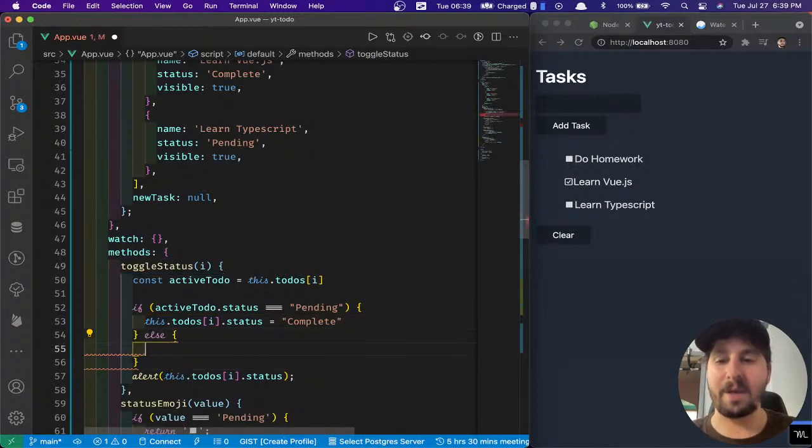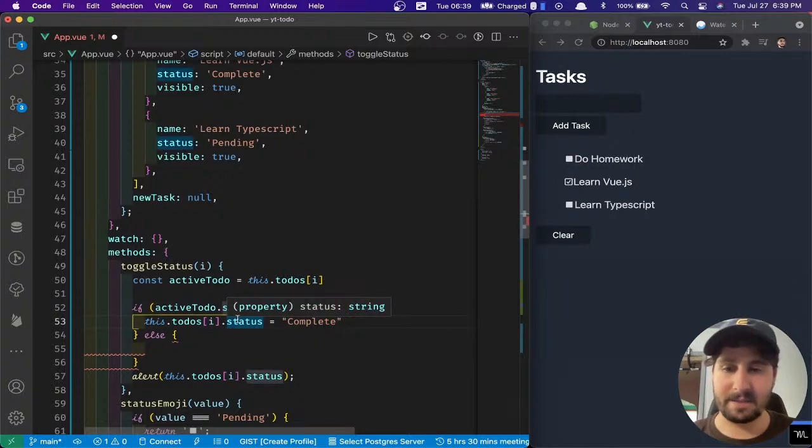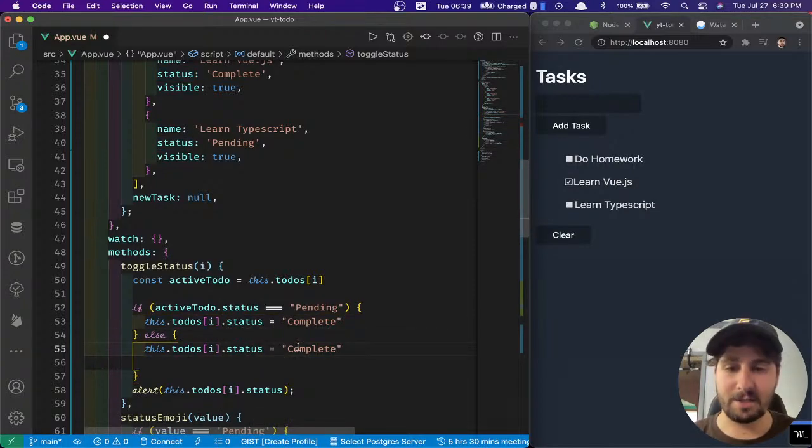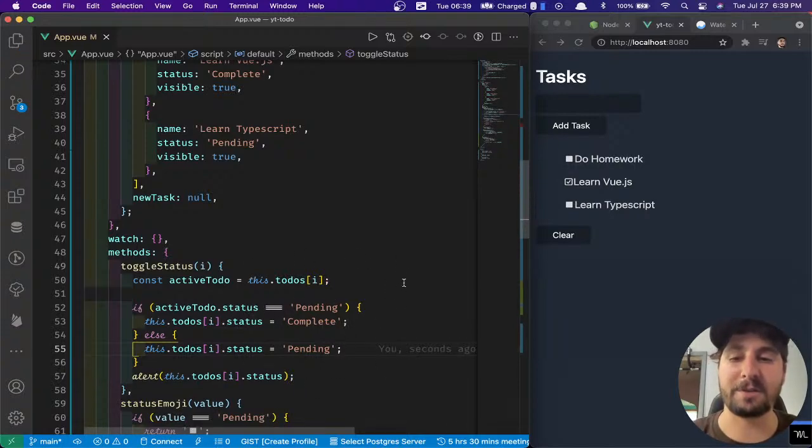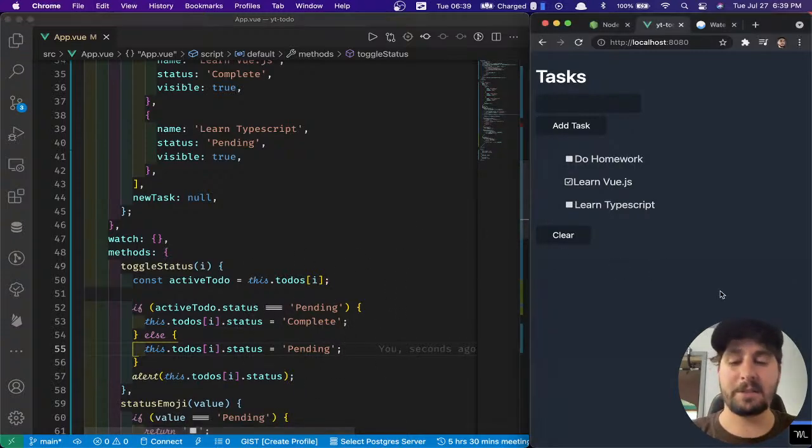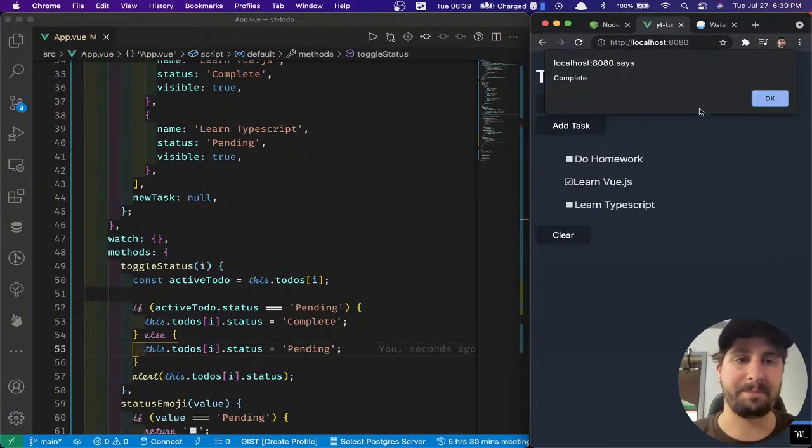Else, so if it's not pending, then we're going to take this.todos status and change it to pending. Now there's a lot of different ways to do this. You can do it however it feels natural for you, but this is just one of maybe like 3 common different ways to do it.